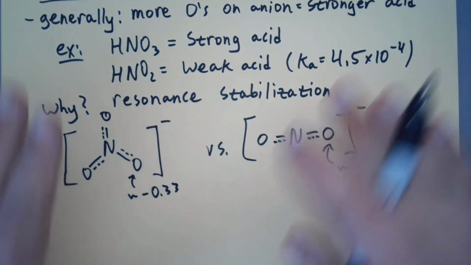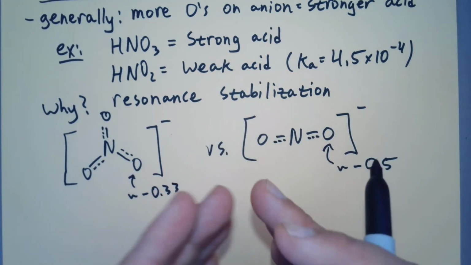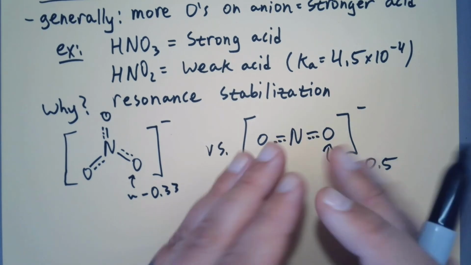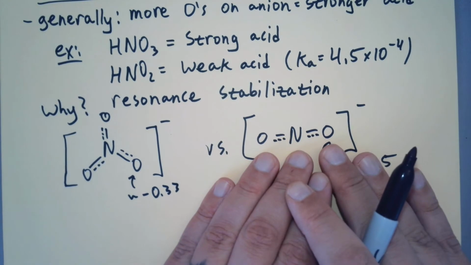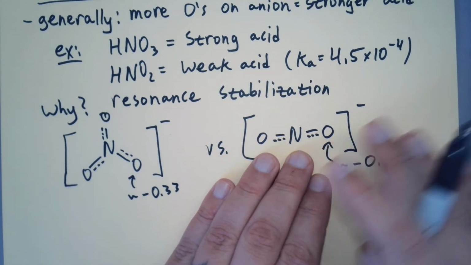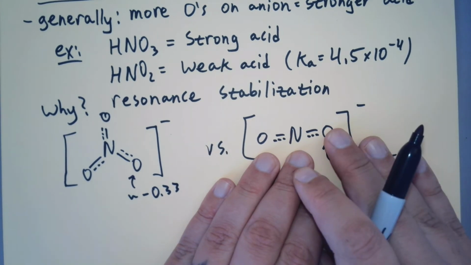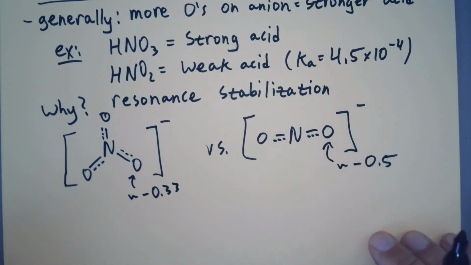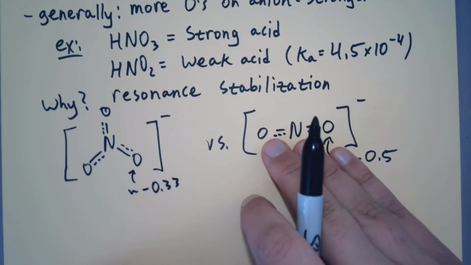So just in general, if something's a strong acid, that means it has a really stable anion that forms and doesn't act as a base. And if something is a weak acid, it has a less stable anion that is going to try to pull back that H plus that left, and will, and act as a weak base. And the less stable this is, the stronger of a weak base it's going to be.